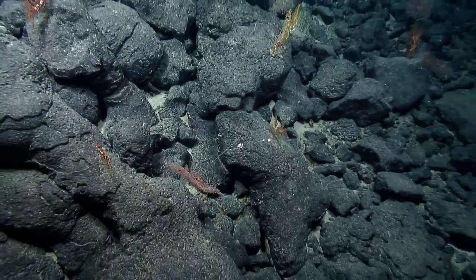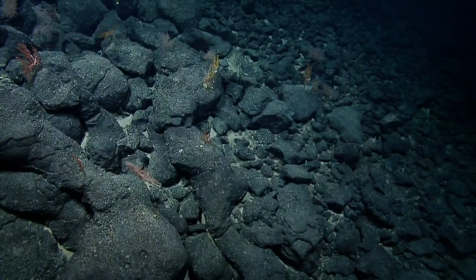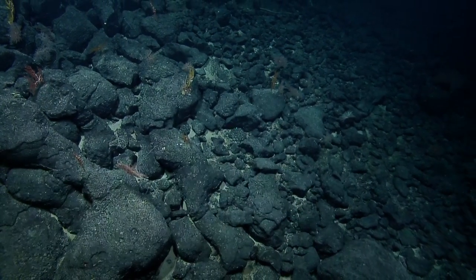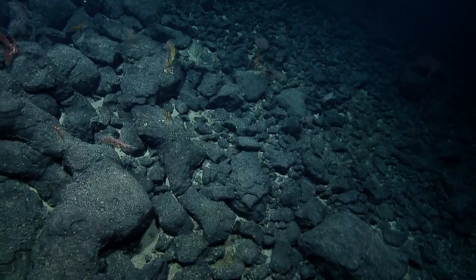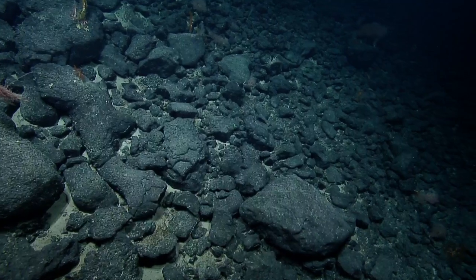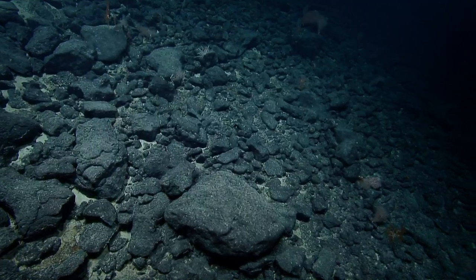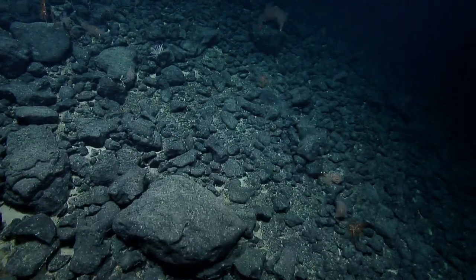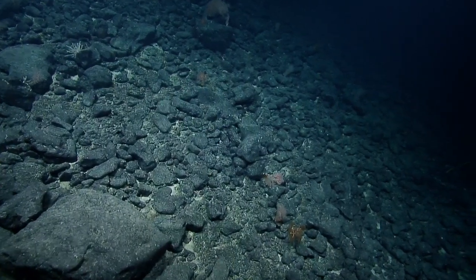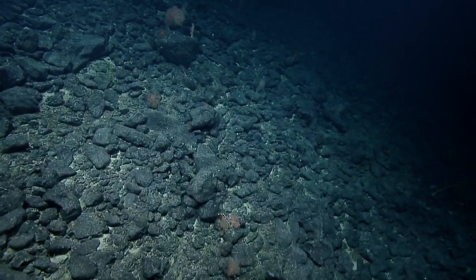So we saw another one a few minutes ago. There's a couple of them up here. So it's a different type of Chrysogorgia that has this stalk with a little fan on the end. There's a little back and forth with our scientists ashore identifying that.